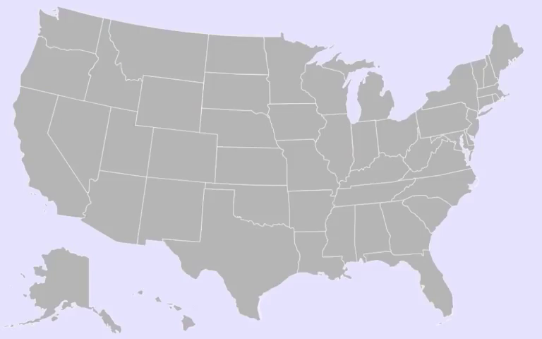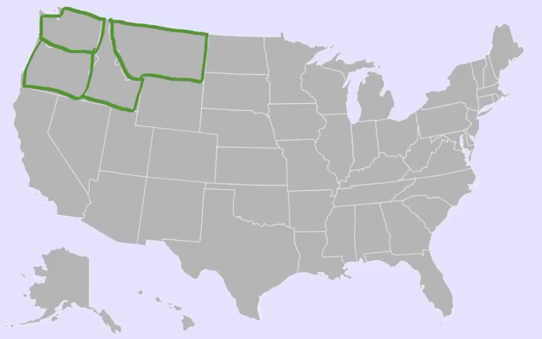Okay, let's try it again. Let's try adding, let's go up here. This is Washington, Oregon, that's 2 states. Let's do Idaho. That's 3 states. Then Montana, that's 4 states. And Wyoming again, that's 5, and let's do Colorado again. So there's 6 states, right? 6 states. We're going to add 2.